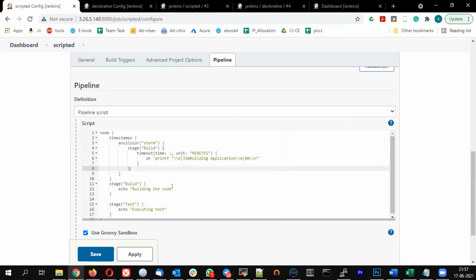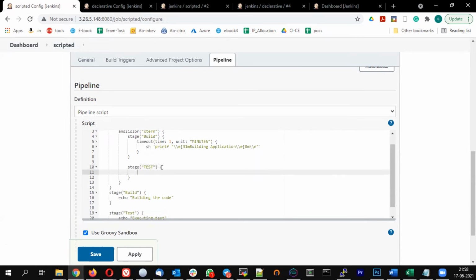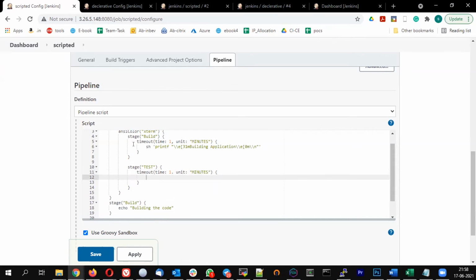Okay, then I'm going to build one more stage, test, and then I'm going to give the timeout, time colon, and the shell command, testing application.